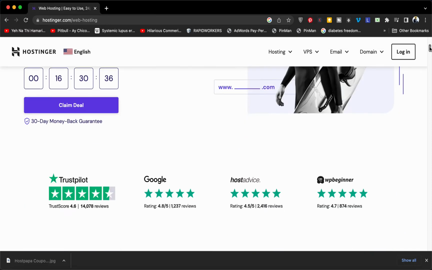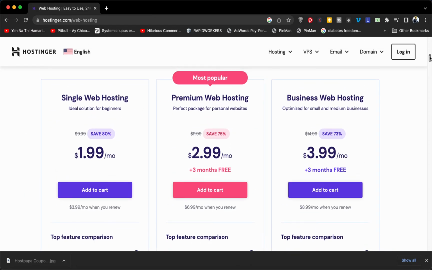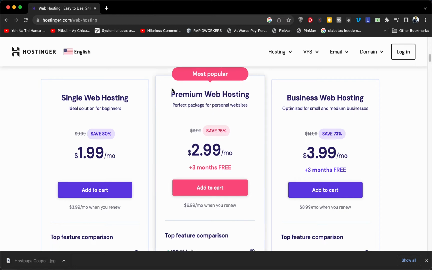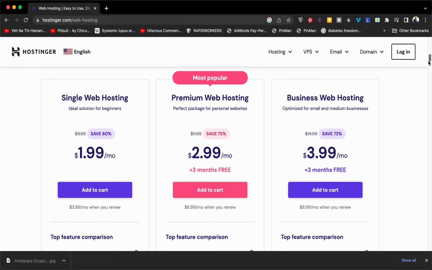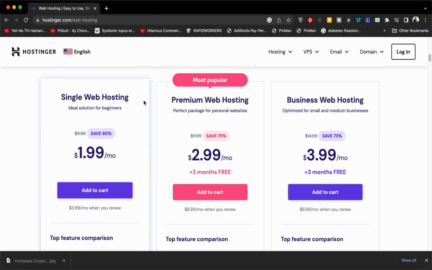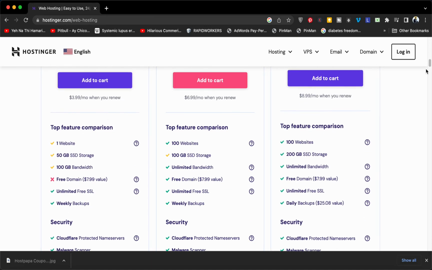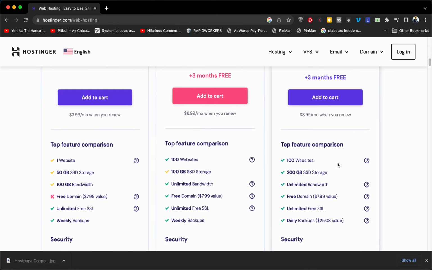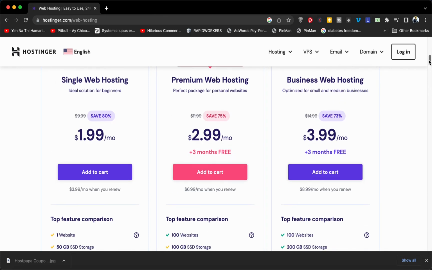And in web hosting you can see that Hostinger offers three plans: Single Web Hosting, Premium Web Hosting and Business Web Hosting. In this video I'm going to discuss Premium Web Hosting versus Business Web Hosting, and which plan one should opt for. In other videos I have discussed that the reason I do not like the Single Web Hosting plan is that it has only a single domain option to host, and here we can host 100 websites on this or this plan. So which plan is better to opt for? Let's have a comparison of these plans.